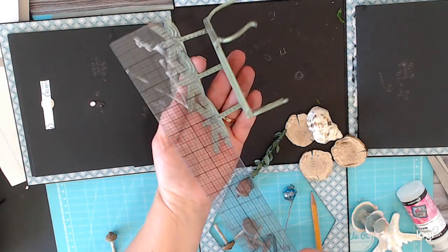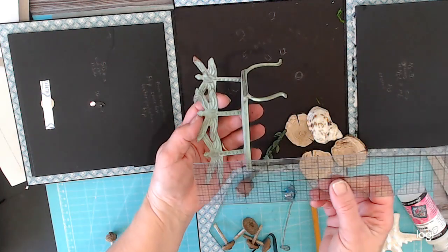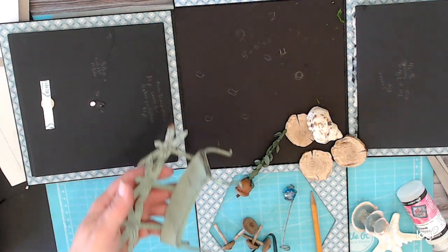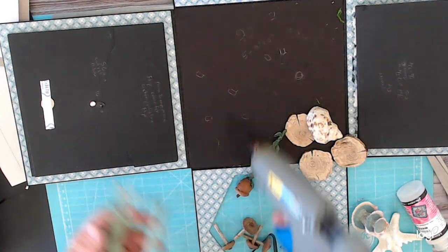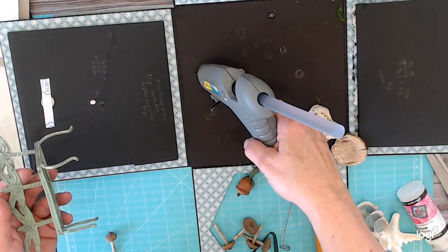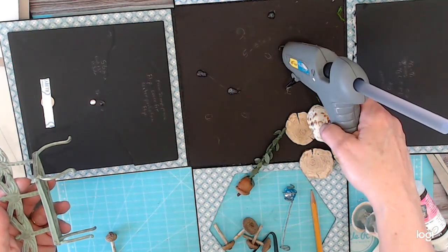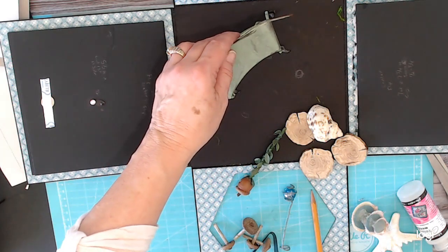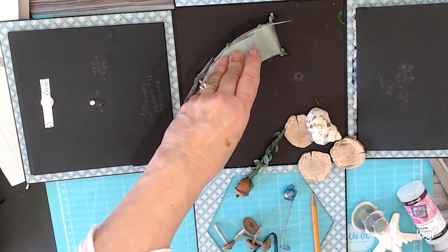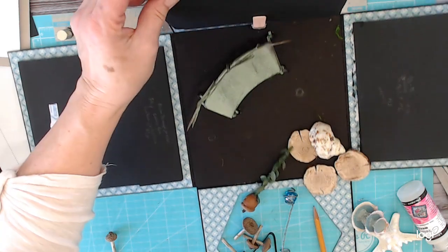And this little bench here, the widest point's like 6 inches, and it's about 4 inches high. So let's get this glued in. I'm going to put some dollops there. And we're going to be gluing the moss and stuff down around it too. Oops, not there. So that will help hold things in too. All right, see, and that's seized up on that metal that quick already. So hopefully we're good here.